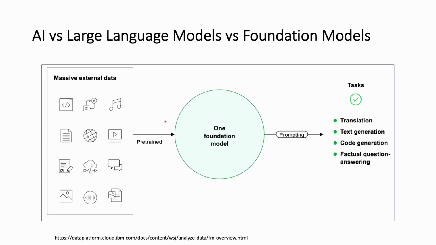And those foundation models can be used as is via prompting. If it's a text model, there are also image foundation models. Then the foundation model answers or responds based on the external data that it has seen. One can use large language models or foundation models for translation, for text generation, code generation, and factual question answering. Code generation and factual question answering are powerful pieces for researchers because it opens up possibilities for how we can do research on a specific question at hand.